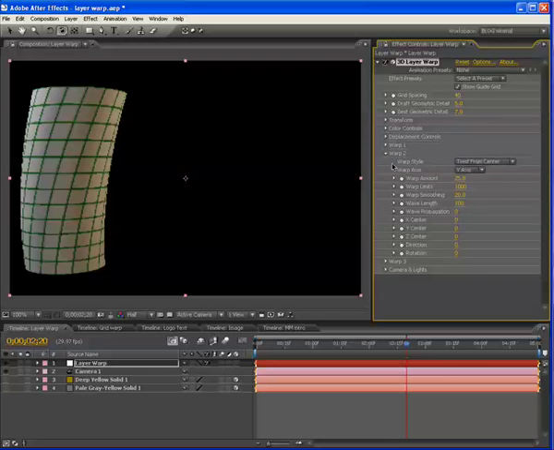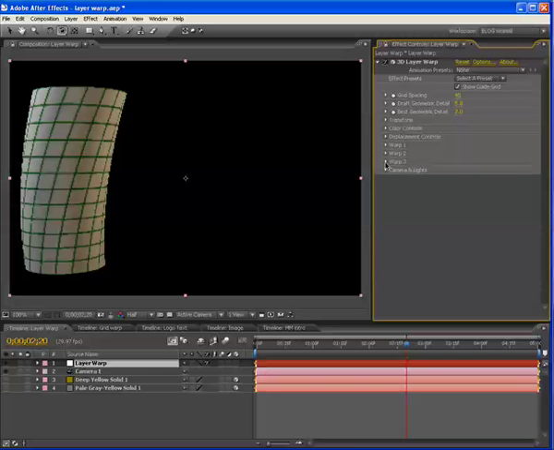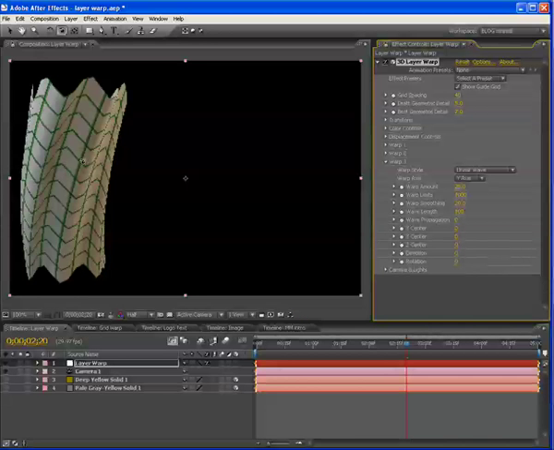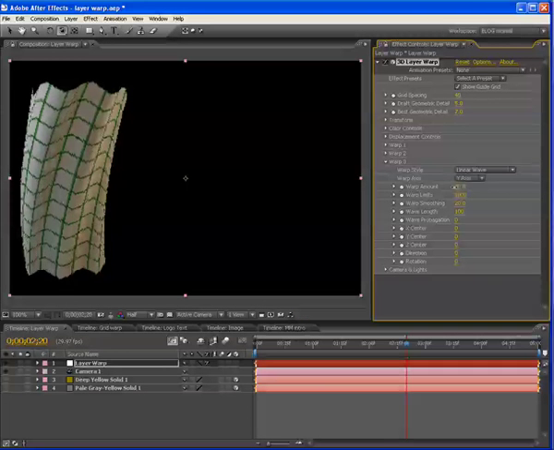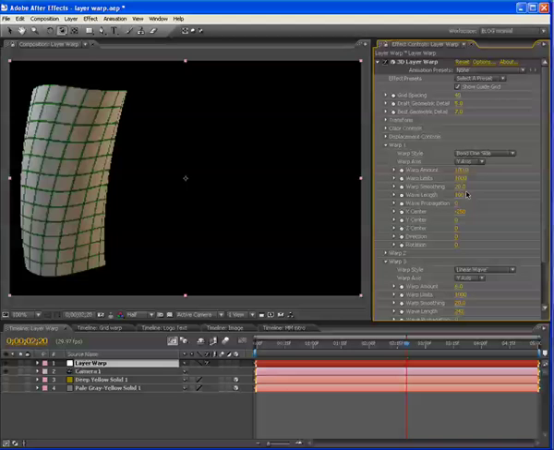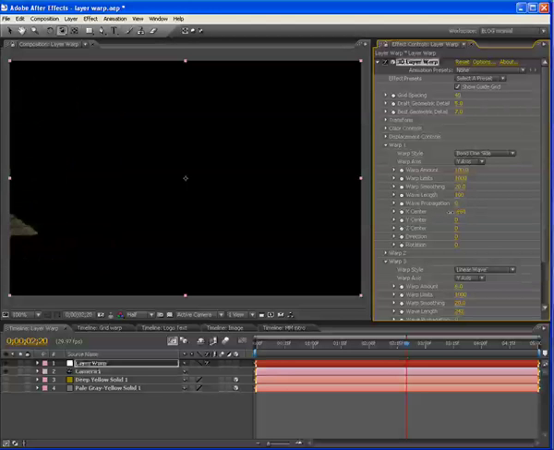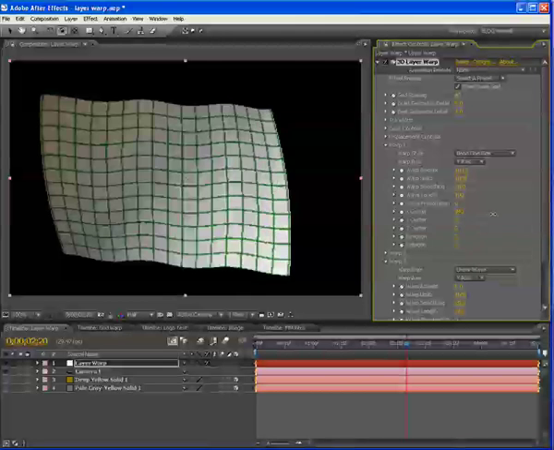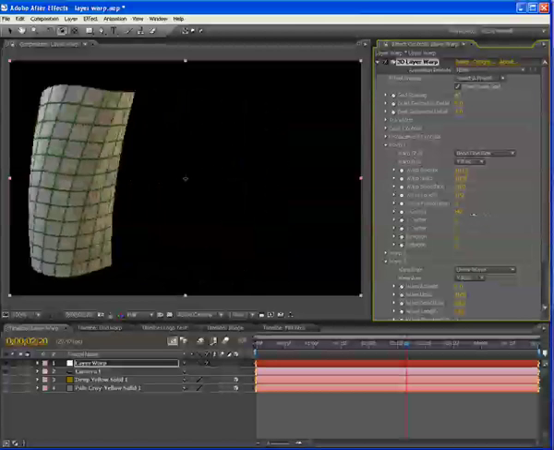If you wanted to add even more to it, you could go to Warp 3. Now, I'm kind of making this up as I go along, so bear with me. But I'm going to do a little bit of a linear wave. You can see that's really way too much, so I'm just going to put the warp amount down a lot here. Change the wave length, make it really long, and open up my Warp 1 again. And let's see what we got now. Now you're getting something that's looking a little bit more interesting. Well, maybe, maybe not. That's up to you to decide.